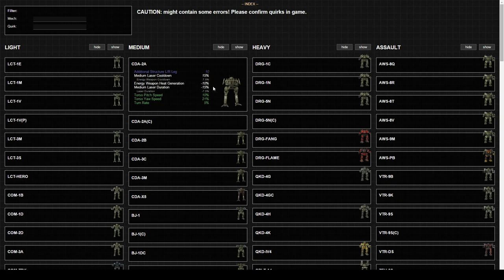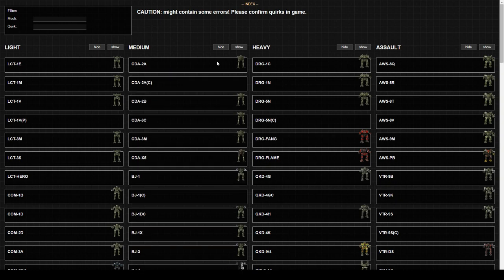And you can also see this is the case for the medium laser duration. It also shows any type of miscellaneous movement or structure buffs as well. And all you have to do is left click and it minimizes. You can also hit hide and show for all of the weight classes. I'll include all this information in the video description below.